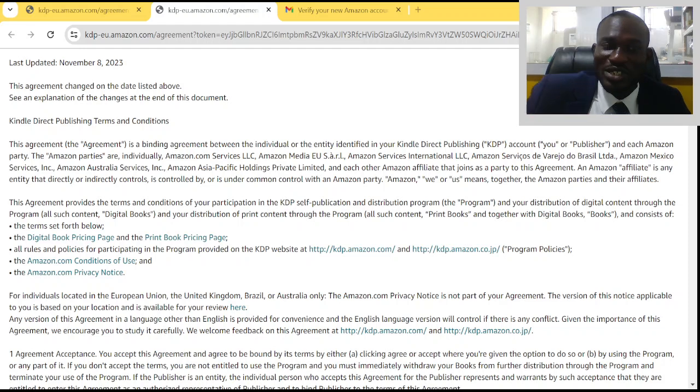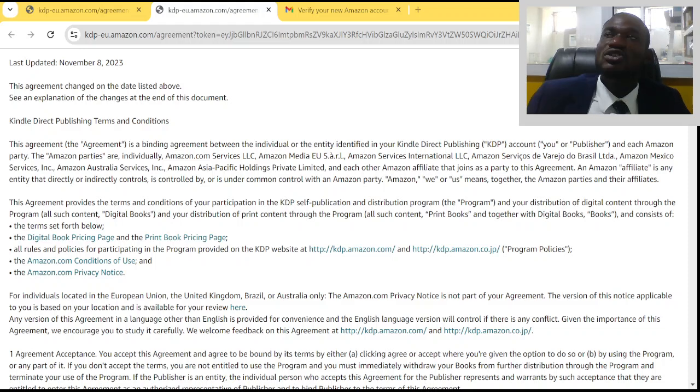Book distribution rights. You are not supposed to deliver a virus to the KDP system. You cannot give them a file that contains a virus, because you'll be uploading your manuscript, your book. So it should be virus free to be permitted on the platform. Then it must comply with their regulations.